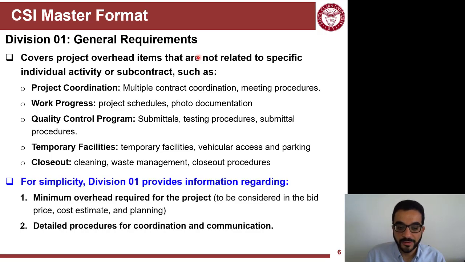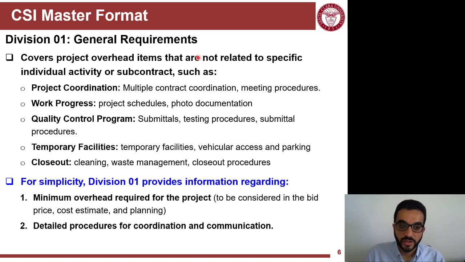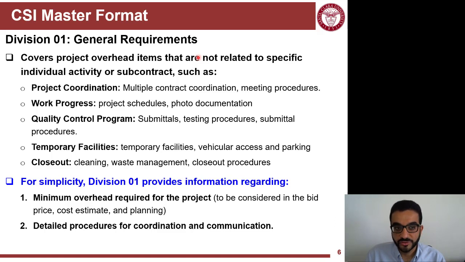Division 1 provides information for defining the minimum overhead for a project, because all of these requirements need to be done by someone. So you need to staff your project team — project engineers, field engineers, superintendents, project managers — depending on how much work is expected from the overhead items. It also defines the minimum level of coordination and communication required. As a project manager, it's important to coordinate and communicate project requirements well to different team members.